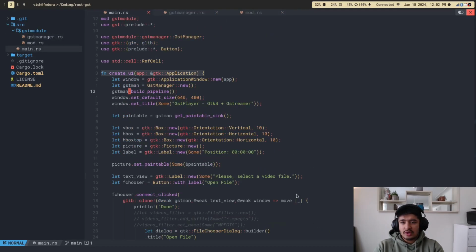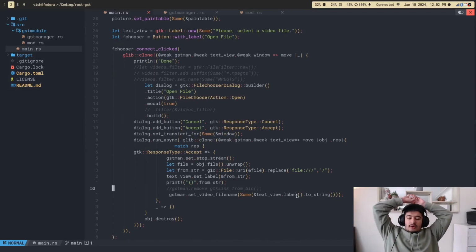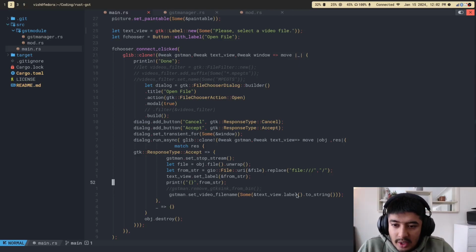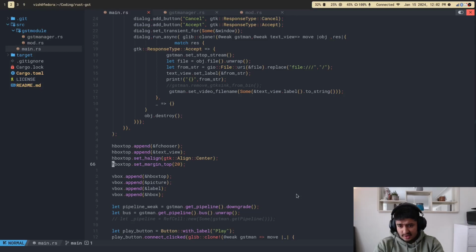Next up, I can show you guys what the main looks like. The main is actually probably the simpler part of it. You create the window, you create the GST manager. This bunch of boilerplate, just set it up. Get paintable, so you have to get the paintable sink. Set the paintable sink. This is just the function for calling the dialog that you can choose the file in. You can see here, you can just go through that. This is a lot of GTK4 code, so you can just go through it if you want to. I'll leave a few readings for that in the description too.